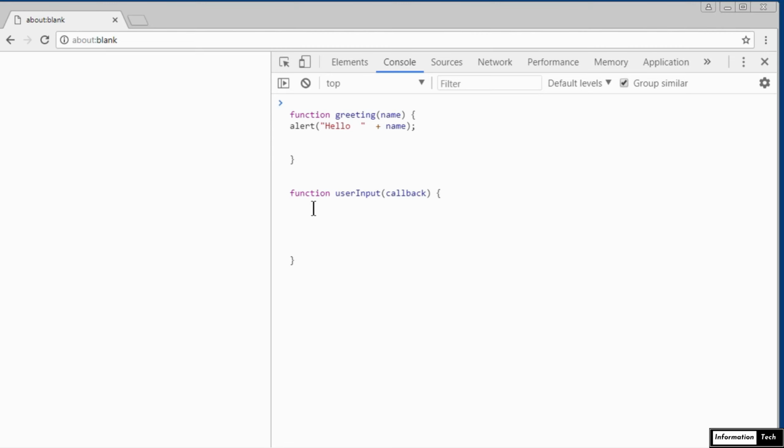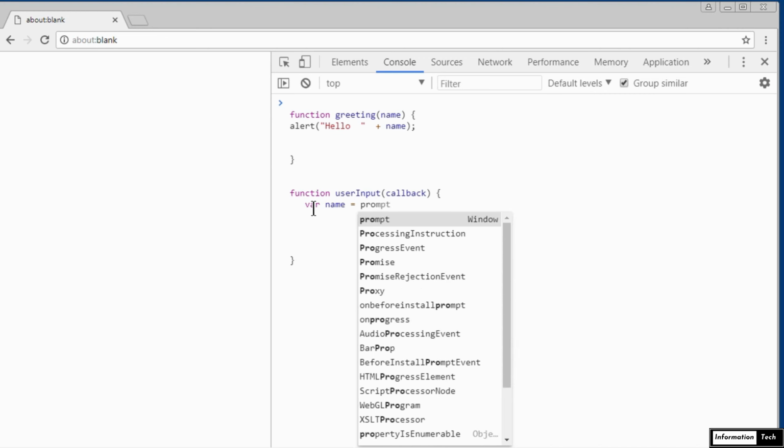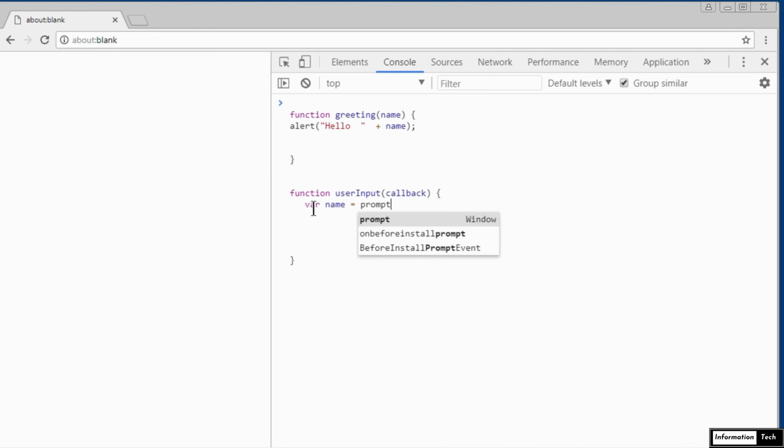And in between the curly braces, I'm going to define a variable and set that equal to a prompt. A prompt is a means of getting input from a user. So I'll type in var to create a variable. I'll call the variable name, and I'm going to set that equal to a prompt. Okay, and with the prompt you have to put some text in there.